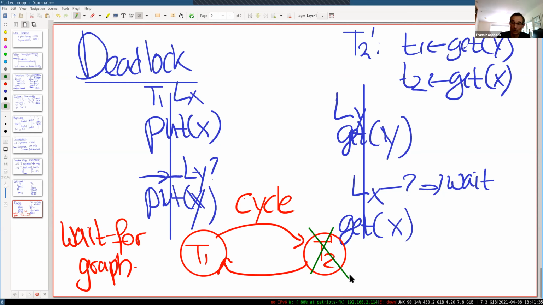The abort will force the lock release of Y because T2 prime is backing out. That means that T1 can get the lock on Y and proceed to finish. The client that called T2 prime is going to learn that the transaction aborted, and for example, it can just choose to rerun it again. Does that all make sense?